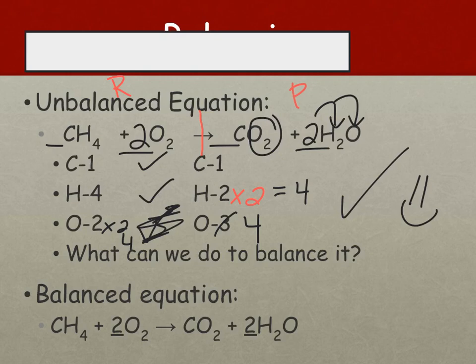So now we're not just looking at chemical formula ratios, we're looking at equation ratios and realizing that the entire equation is a ratio. For methane to oxygen, I need twice as much oxygen as I need methane, or CH4, to react, and I'm going to produce carbon dioxide and twice as much water. So that is the ratio of a balanced equation.